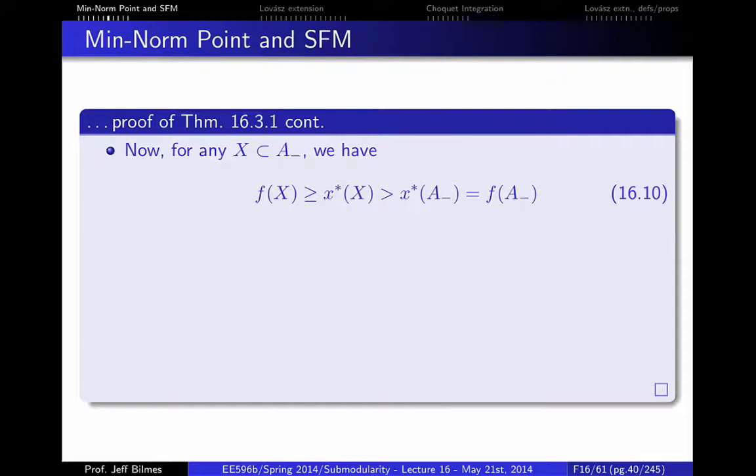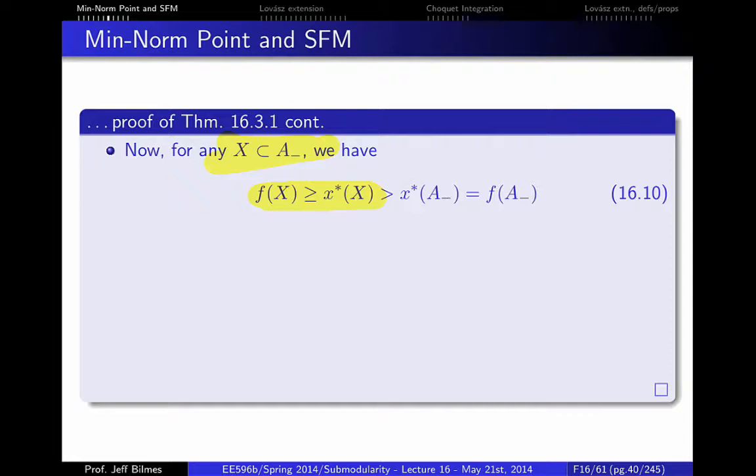We're claiming that A minus is the minimal minimizer, or in other words, that any subset of A minus is no longer going to be a minimizer. So let's take something which is a strict subset of A minus. Then let's evaluate it at x star. Whatever that x is, we know that x star is in the polytope, and so therefore we have this inequality being true, just because that's true for any x.